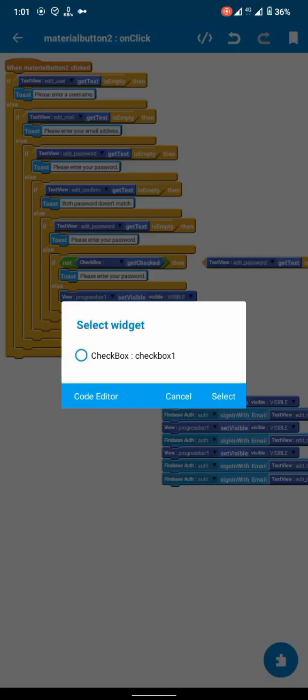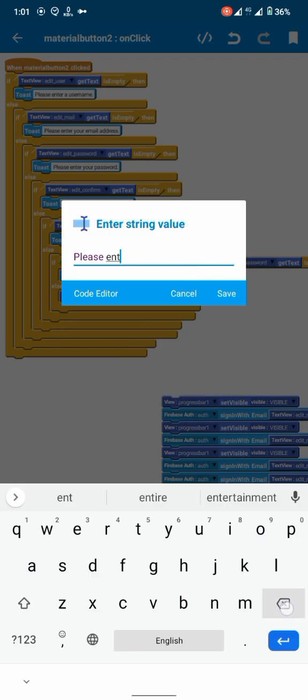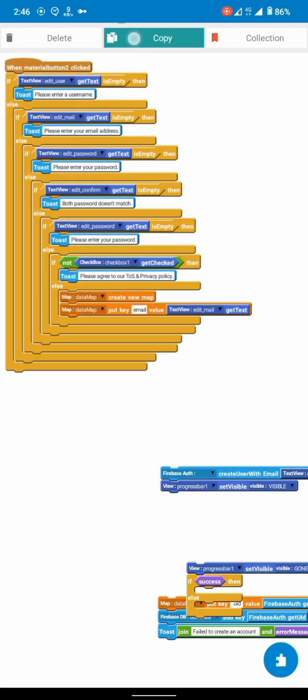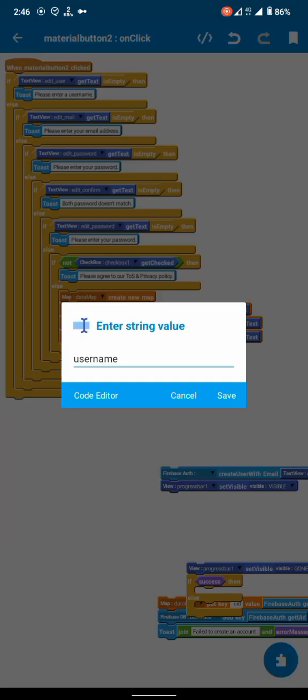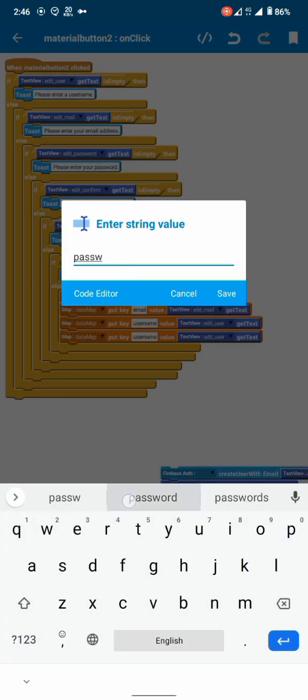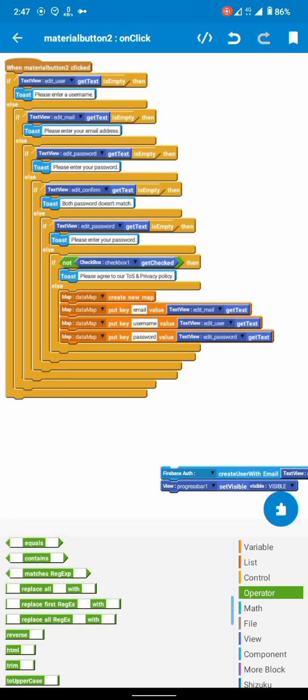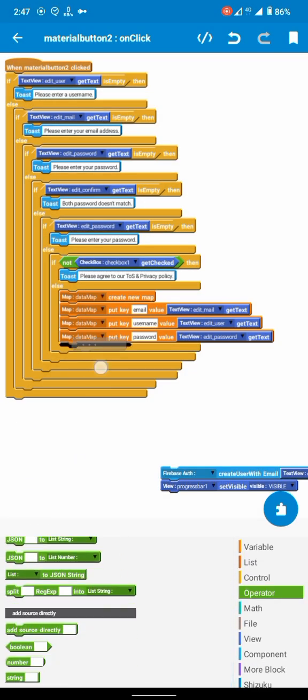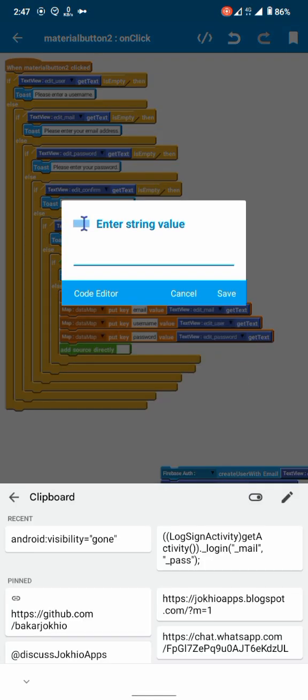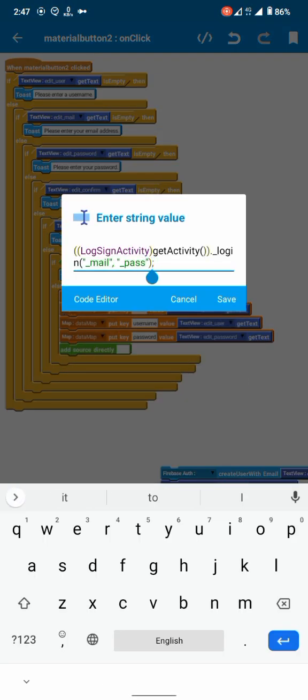After checking user have entered values in all text fields and agreed to our terms of services and privacy policy, we will collect the data and pass it to the method for signing up in activity.